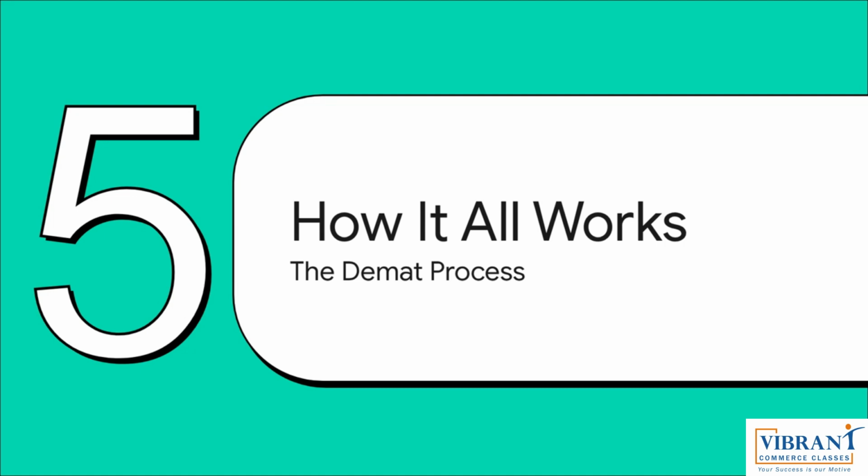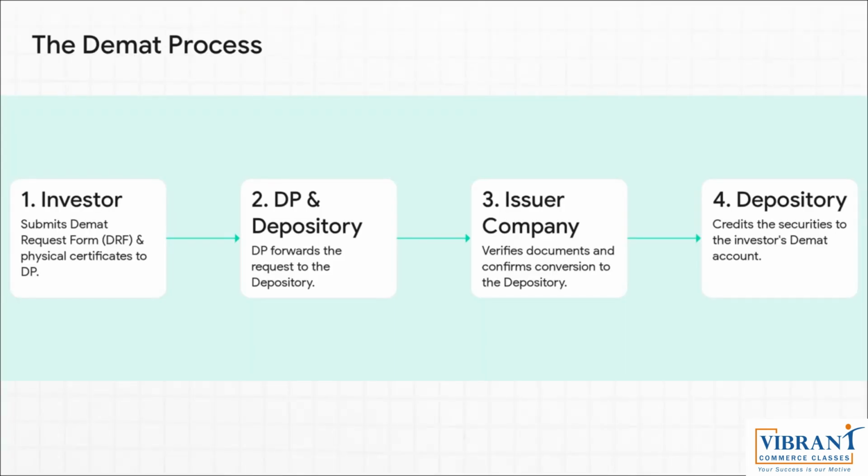Okay, we've met the players, we've learned the lingo. Now, for Section 5. Let's put all these pieces together and see how the whole dematerialization process actually works in the real world, step by step. So it all starts with you, the investor. You fill out a form, the DEMAT request form, or DRF, and you hand it over to your DP along with your old paper certificates.